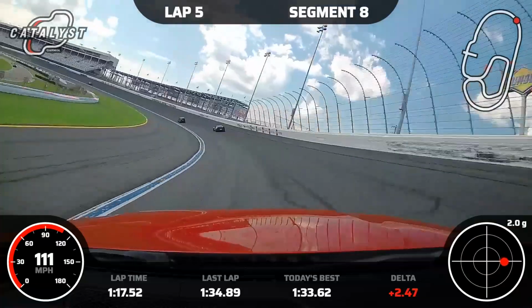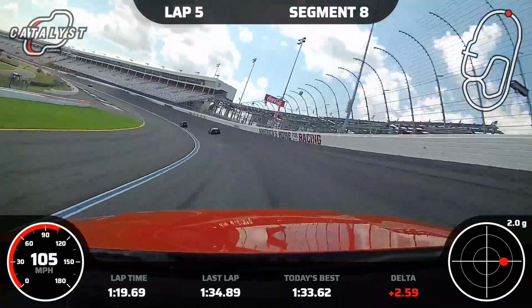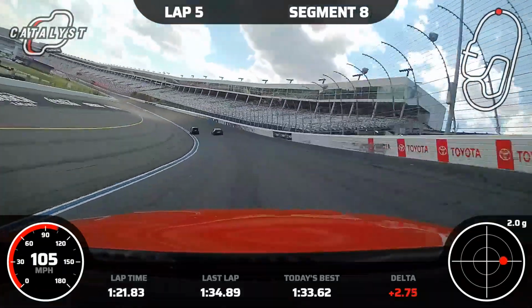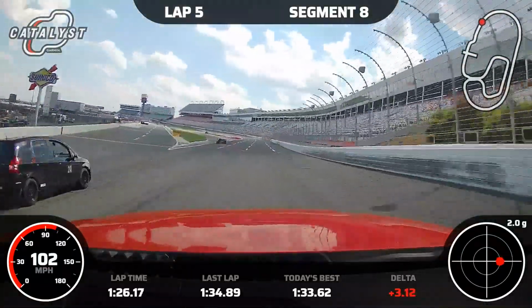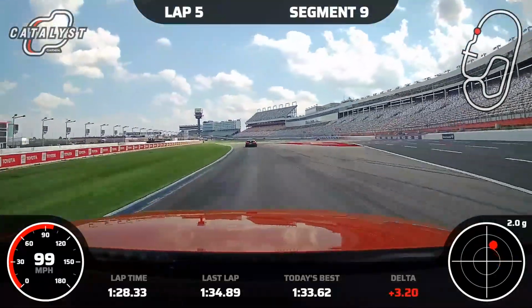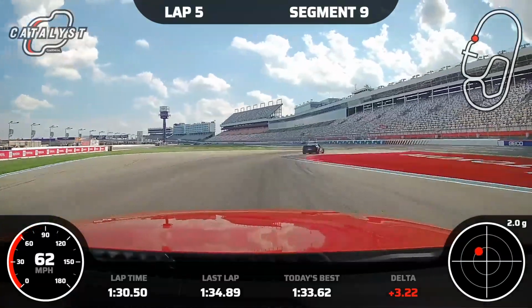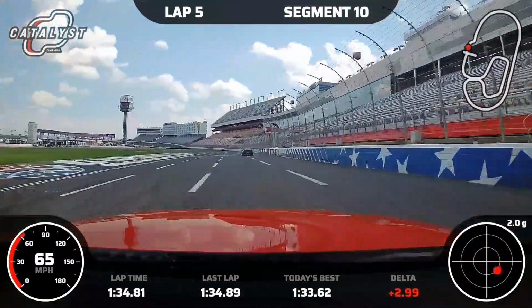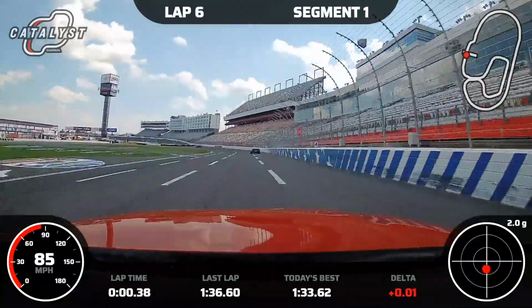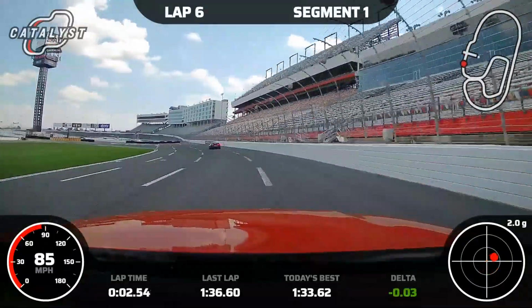The noise you're hearing is definitely my phone jangling around in the door, because I intelligently left it in the door. Boom, past that Honda Fit. Dominated. It's basically like a podium for passing that Honda Fit. Should have gotten a medal for that one. 136, a little bit slower.